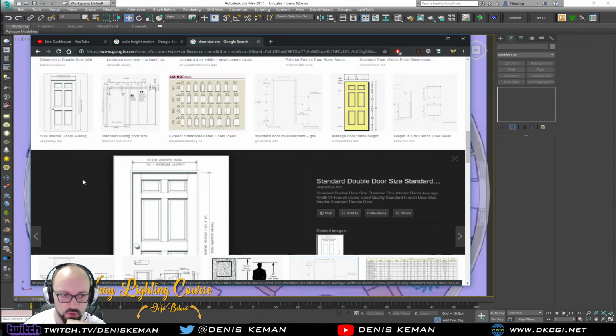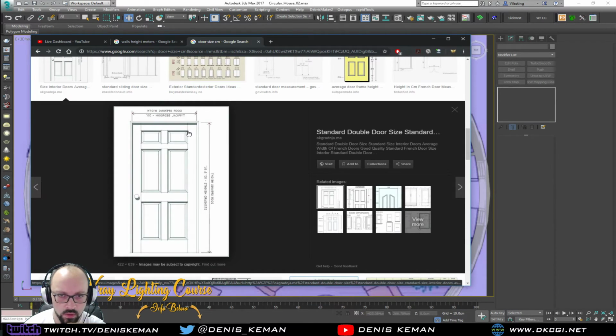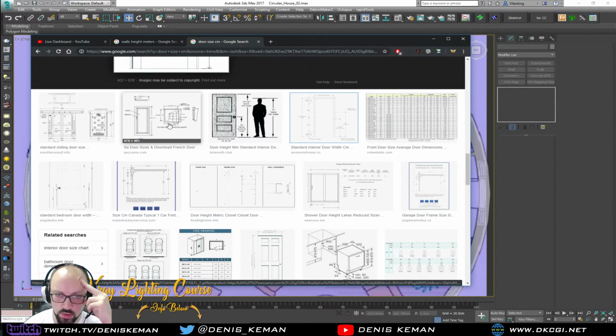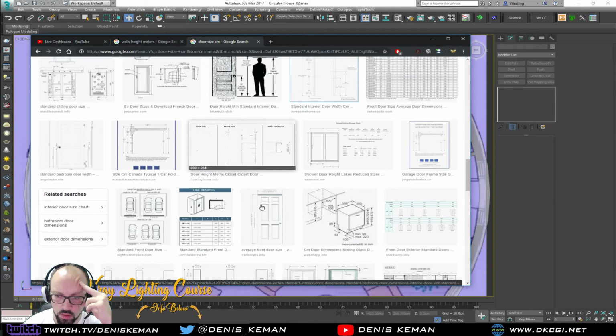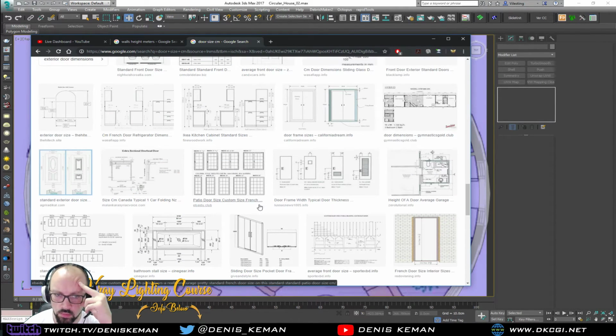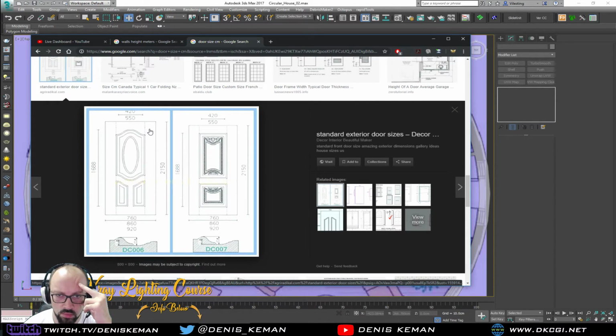A bunch of typical bedroom 30 door. All right, maybe here. So 420, 860, 920. So 400, 760, 860. So 860 just for the door, 920 with the actual frame.